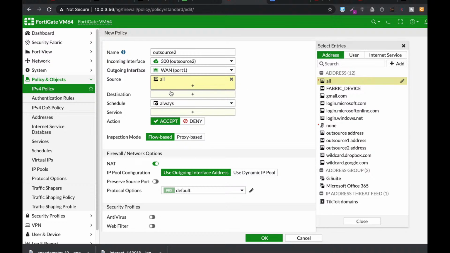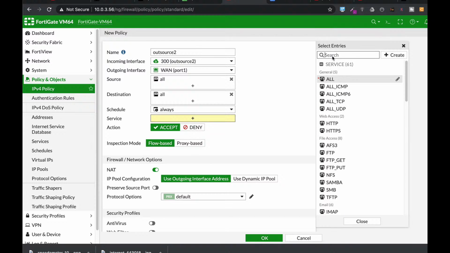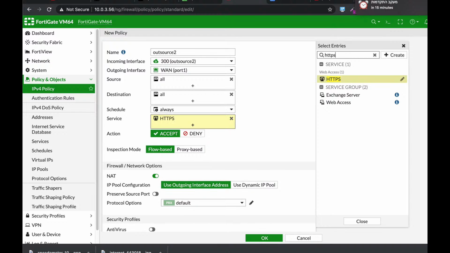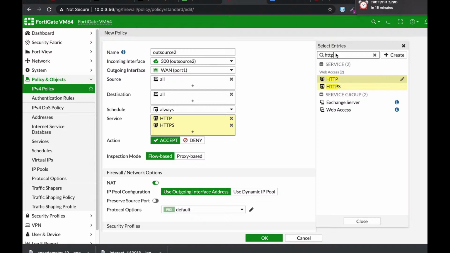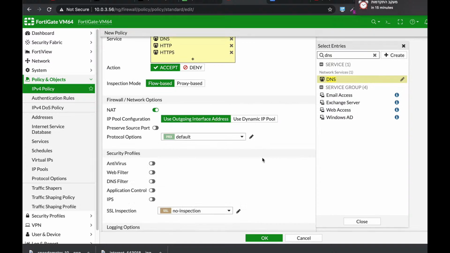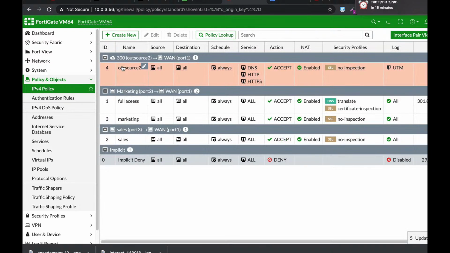Now anyone can connect to that VLAN, anyone can go anywhere, but in terms of service, we will not allow any service out there. We will use HTTPS, HTTP, all right, and DNS. All right, now let's just apply that, and now we have a new policy that allows anyone that connects to it to get out to the internet only using HTTP, HTTPS, and DNS.